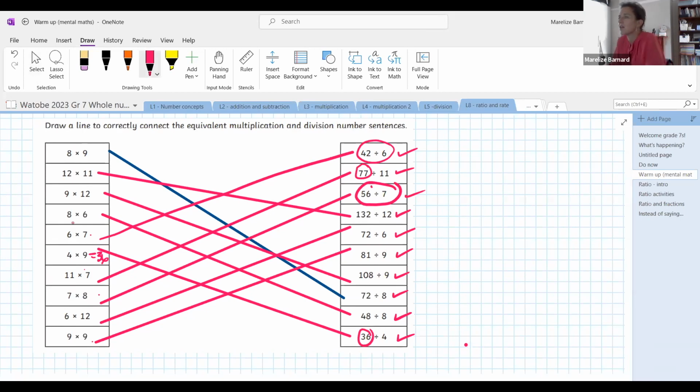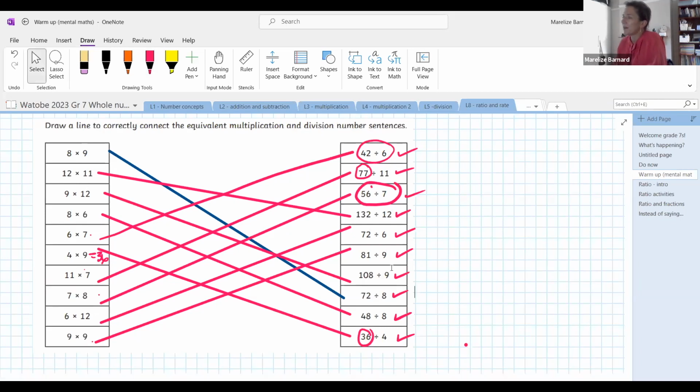So give yourself however many you attempted and how many you got right. And if you attempted all 10, how many you got right. So the way we always do it, and see what you got. So a few people are messaging me to say they got 10 out of 10. If you attempted 5 and you got 5 right, that's wonderful as well. 10 out of 10, 9 out of 10, 8 out of 10.